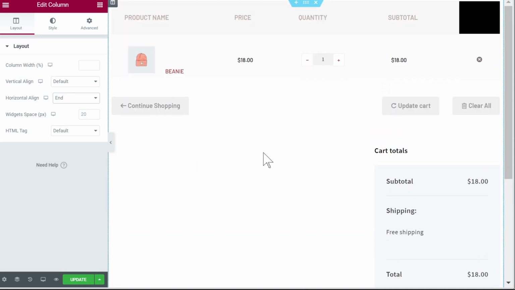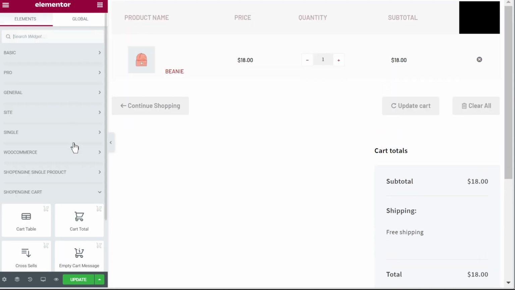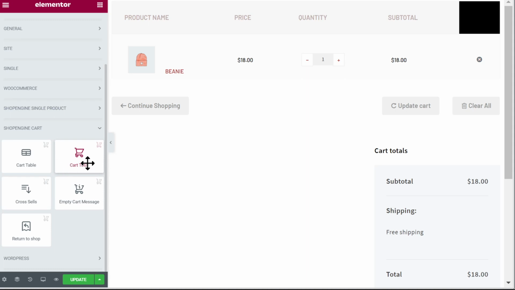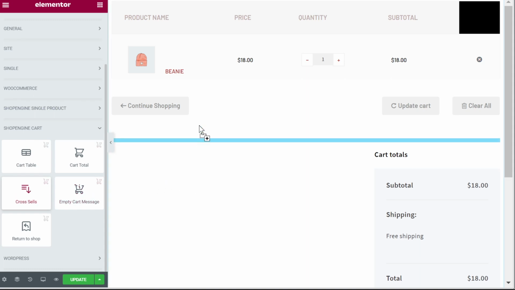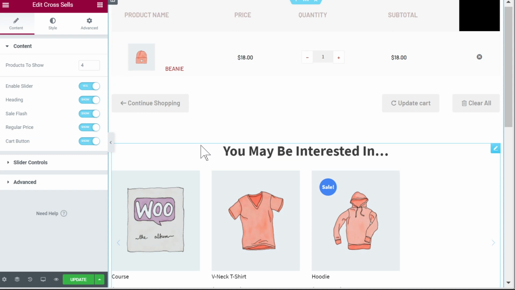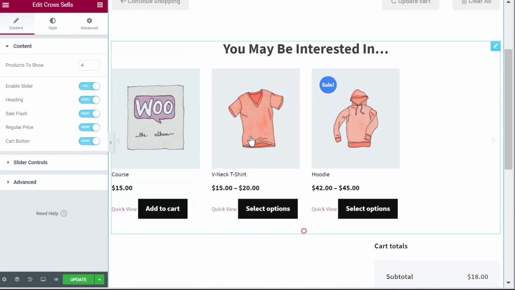So let's have a look at maybe another empty cart message, not this one. Alright, I guess the cross-sell is the only one that's interesting we haven't looked at yet. So you may be interested in.